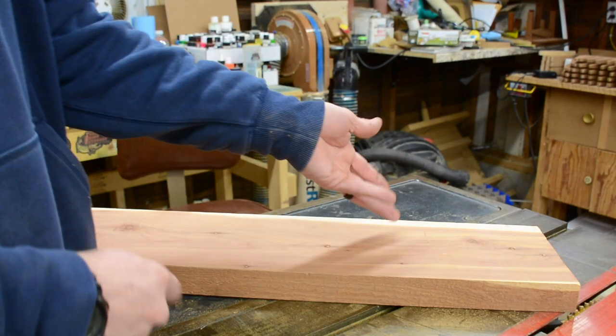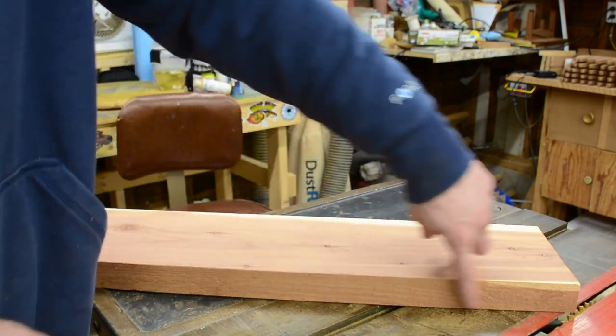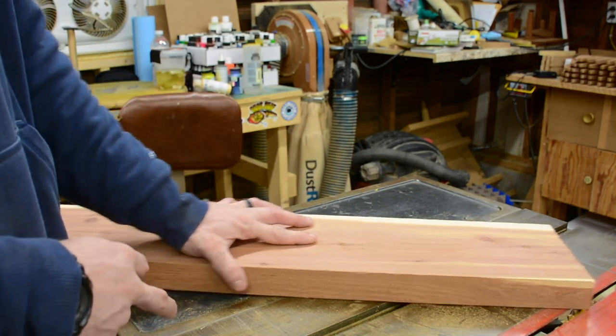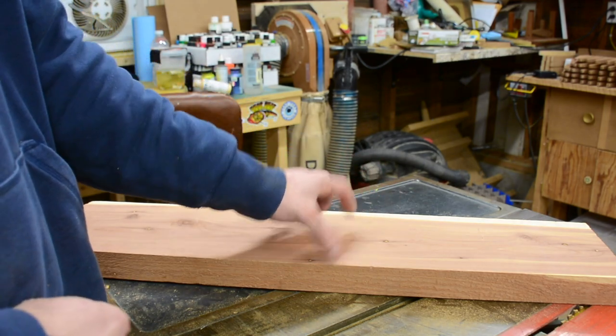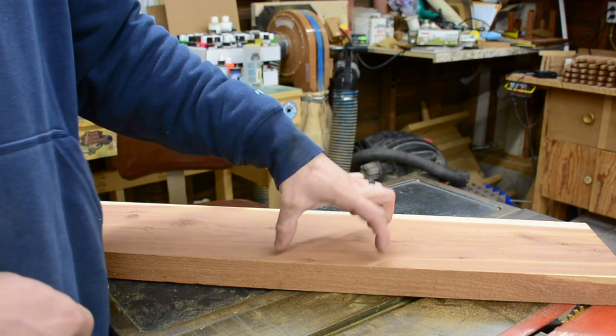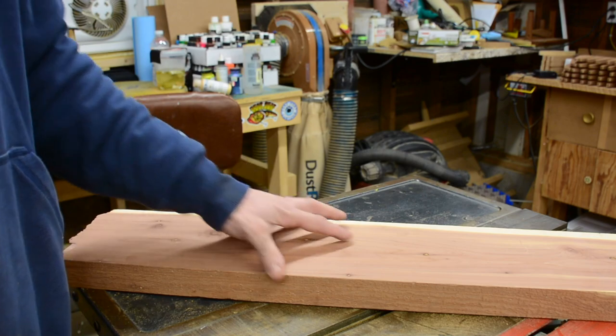Everything that I do in my shop and in my bait making process relies on having a nice squared up jointed edge. So I'm going to run this over my joiner, then run it through my table saw and then the miter saw, and we'll start out with a block of wood that's nice and squared up. I'm thinking maybe something on the smaller side for this bait. I'm feeling a small bait today.